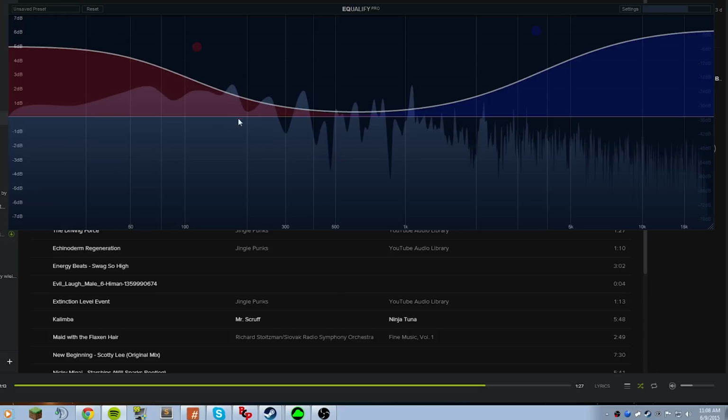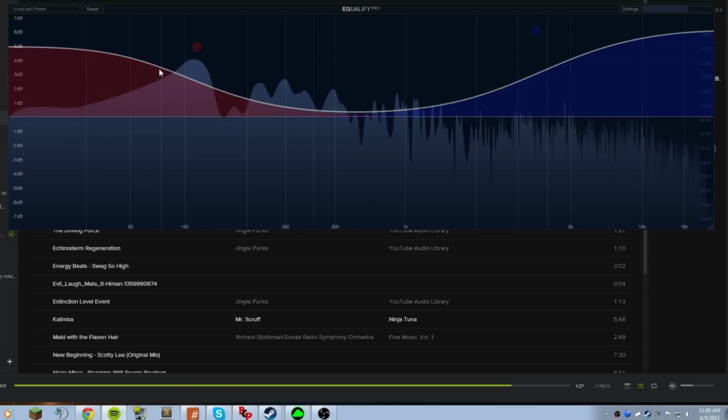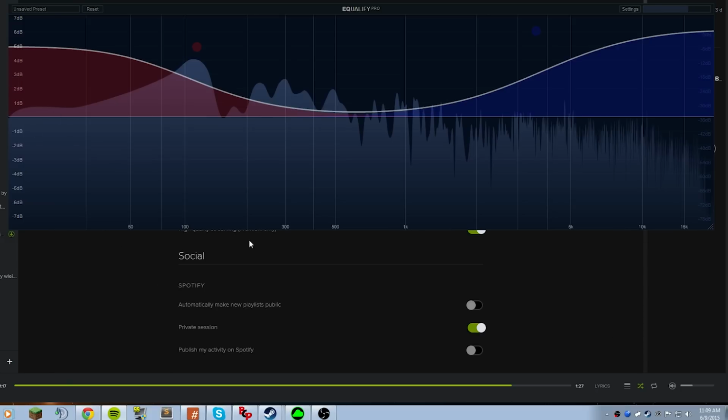Before you would have to go and adjust each frequency as needed, but this is super easy. The curve just goes where it needs to, which is basically a high bass, high treble boost. Now when you do this, you might want to make sure that your, it's up to you, actually, it's personal preference.